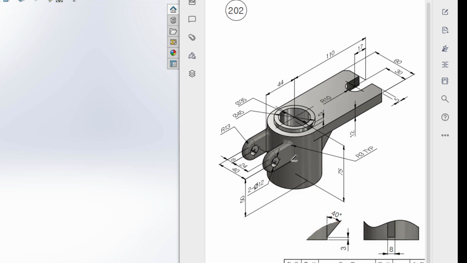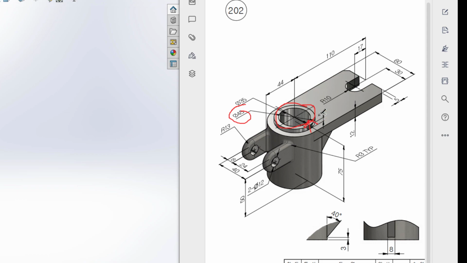Okay, let's go back to our sketch. In our sketch, first of all, I will select the top plane. In the top plane, I'll draw a circle, and this circle has a diameter of 60 unit. Then I will extrude boss it to 75 minus 5 unit. Okay, then we can see we have another circle here, and this circle has a dimension of 45 unit, and then I will extrude boss it to 5 unit.